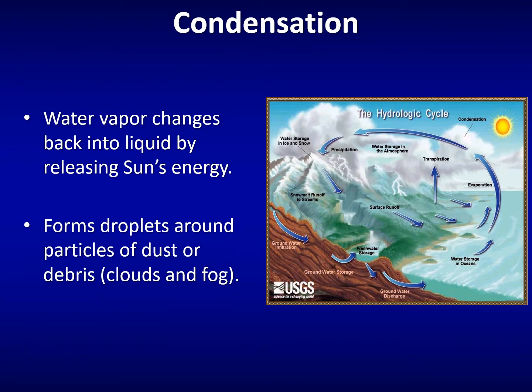Condensation occurs when the water vapor begins to slow down, and the water molecules slow down so much that they form up liquid water droplets again. Usually these liquid water droplets cling on to little dust particles or microscopic organisms or things floating around in the air, and they become essentially little cloud droplets and fog droplets.